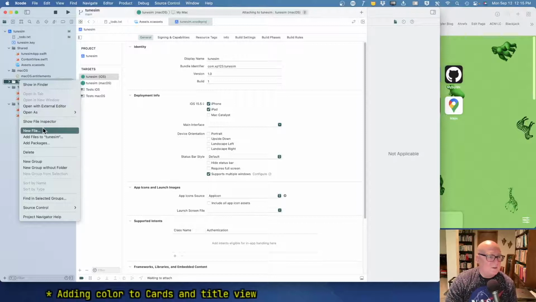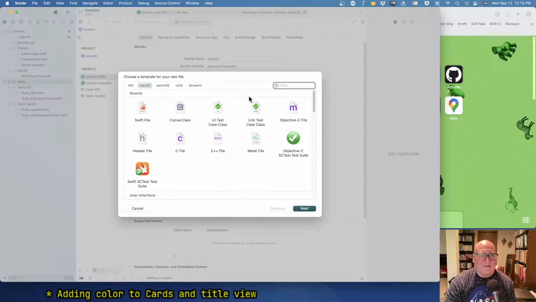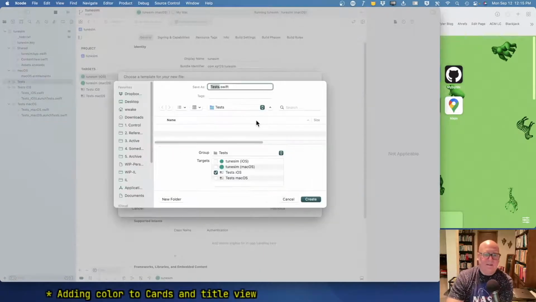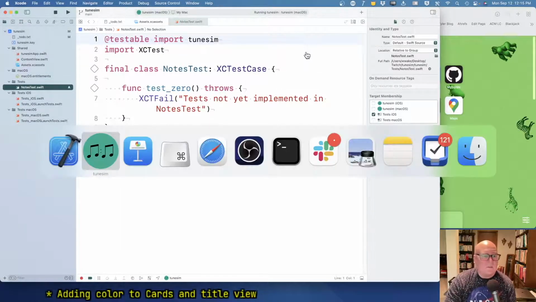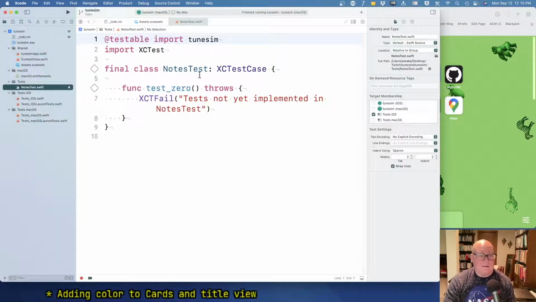I'll make a new file while I wait. Unit test case class. I forget. I think this is the one John gave us. Okay. Let's just do notes test. Okay, and then we saw the app running. There's tunesim, hello world. Nothing else to it. Can I stretch it? Not even. Okay, so let's quit this.